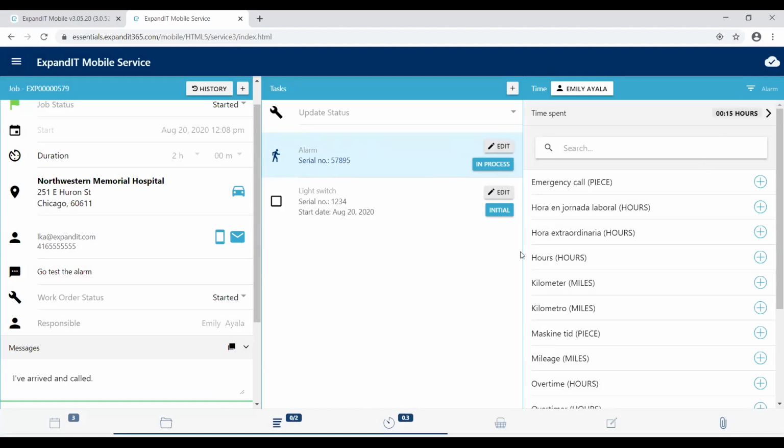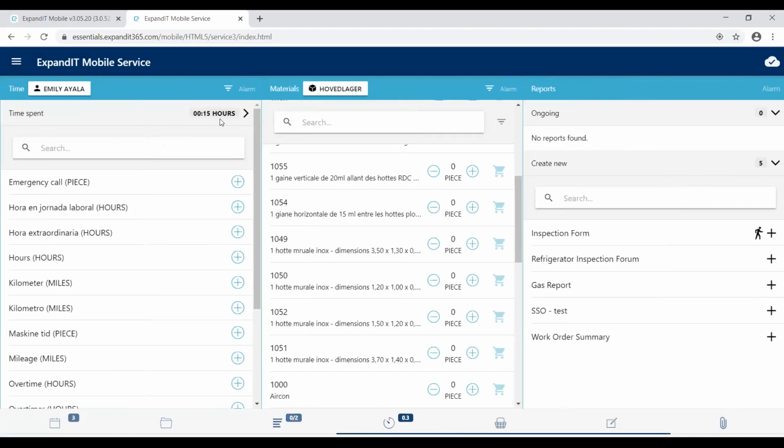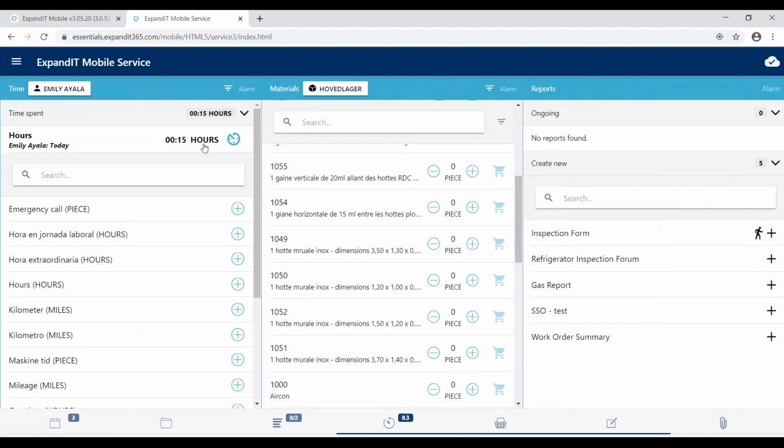So now that I've started the job, if we go look at the time tab, we'll see that a timeline has been created. So I've been working for, this is 15 minutes on this job. Now I did not press start 15 minutes ago. That was maybe a minute or two ago at most. But this is a variable that can be set on the admin side, and we round up to the nearest, in our case, 15 minutes. So if your company wants to track right down to the minute, that can be done. If you want to track every 5 minutes, every 10 minutes, that's also done. So this will switch up to 30 minutes when I've passed that threshold.